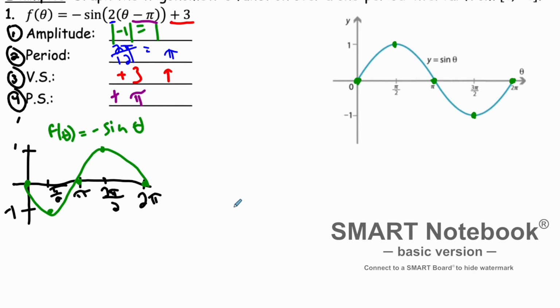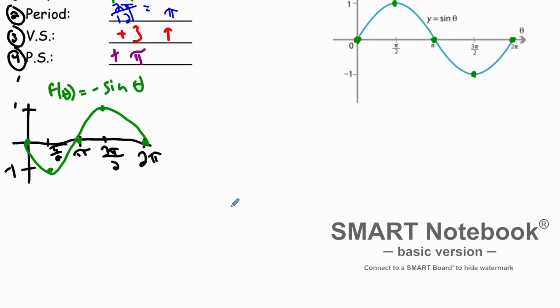All right, now I'm going to move up here. I still want to leave the period on the screen so we can see what's happening. We're going to take all of the x coordinates and either divide by 2 or multiply by 1/2. It's the same thing. I'm going to multiply all these by 1/2 because I think it's easier to see it that way. Of course, the first one is just 0, so that doesn't really do anything. But if we do pi over 2, let me just show you real quick.